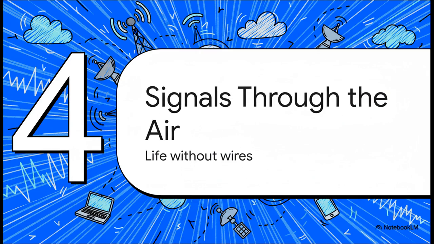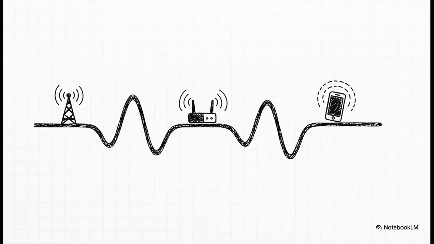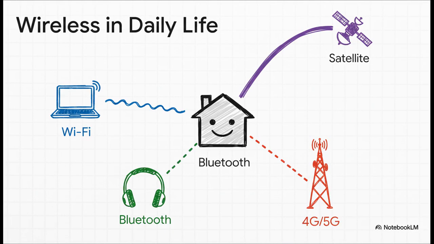Of course, let's be real, a huge part of our online life happens without any physical cable connecting us at all. So now let's talk about that third medium, the air itself. From the Wi-Fi in your house to the 5G on your phone, pretty much all wireless data travels as a wave on this invisible highway called the electromagnetic spectrum. It's this shared, invisible resource that makes our untethered world possible. And we're using it all the time. Wi-Fi, our cell phones, Bluetooth, they all send data through the air. They're just using different lanes or frequencies on that electromagnetic highway to keep from crashing into each other. It's just like how different radio stations need their own channel to broadcast clearly.